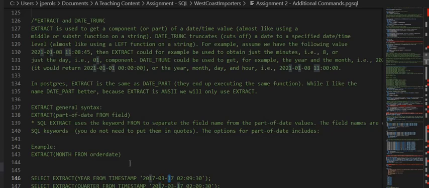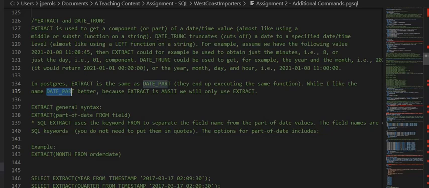This is also usually called part of date or date part. And it actually turns out that in Postgres, there is a function called date part. This function is exactly the same as extract as far as how it works and what ends up being executed when you run it. Extract is ANSI SQL, whereas date part is Postgres' own implementation of this command. I like the word date part better. It's more commonly used in other applications and other programs. But since extract is ANSI SQL, we'll be using the extract keyword. But just know there's something called date part that can also be used.